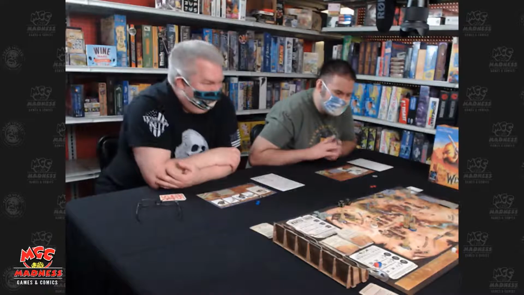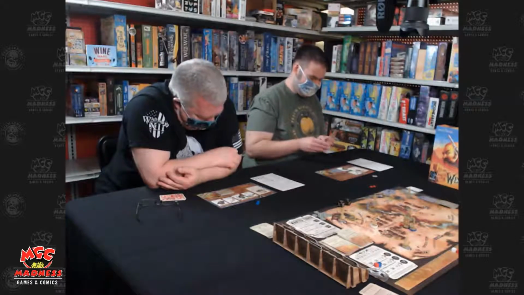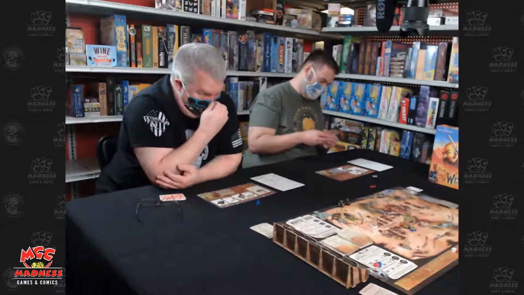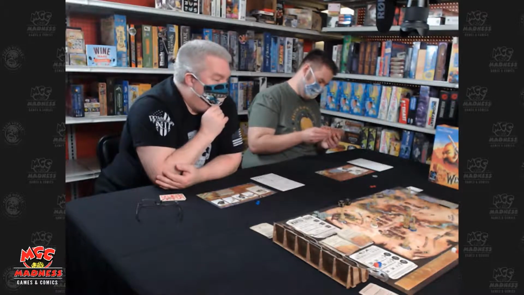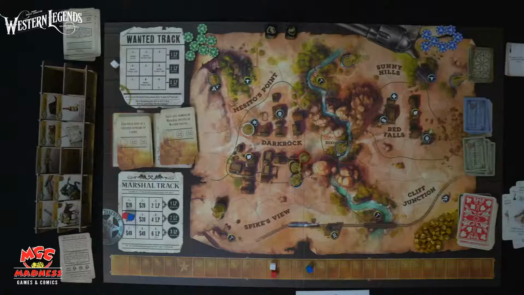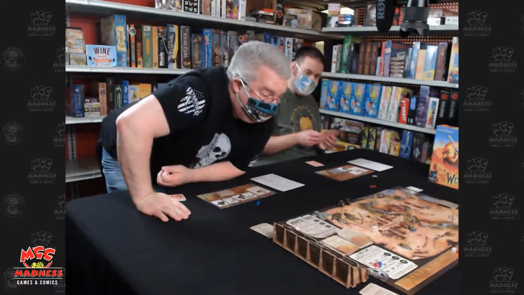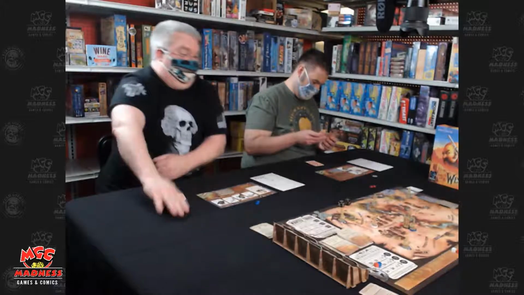I hate you all. All right, well, I've got a discard down out of this massive stack of cards. Otherwise, your go. Okay, drawing 2 poker cards. So the new card is gain any number of marshal points or wanted points.